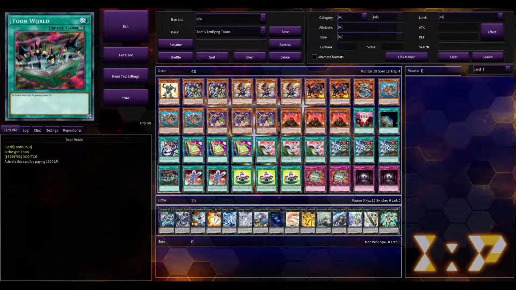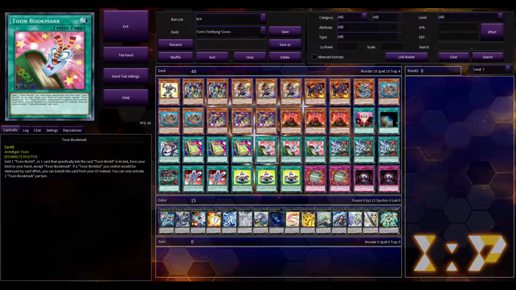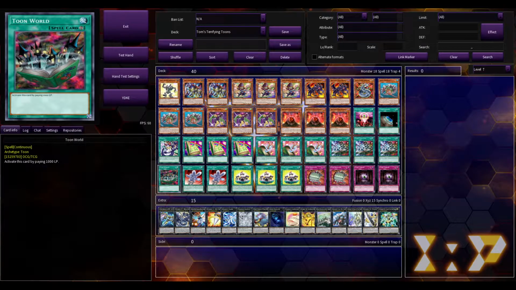Next, we're running 1 copy of Toon World. Why? Well, if you don't draw into Toon Kingdom, or all of them get destroyed, at least you have this as a backup, right? You can even play Toon World and Toon Kingdom at the same time. I wouldn't advise that, but you could, because Toon Bookmark does protect both of them at the same time. So just having 1 copy in your deck, just as a plan B, not even plan B, this is like a plan Z, dude. Plankton is planning this, you know? So if you're getting desperate and you really need Toon World, we've got the OG Toon World.